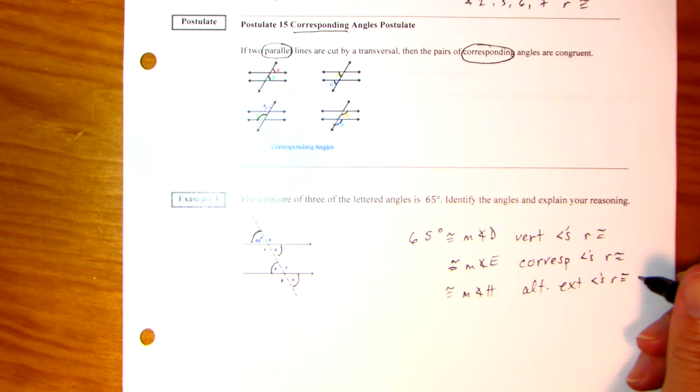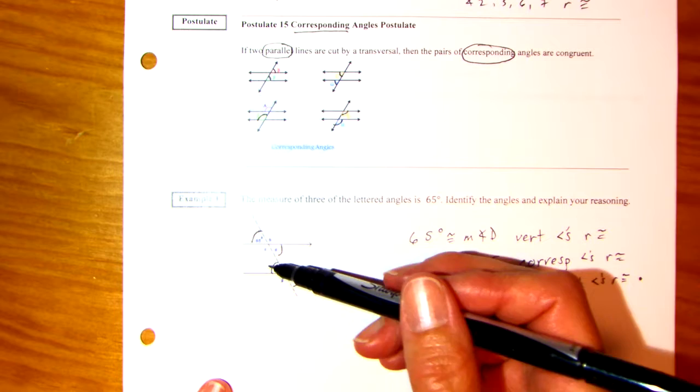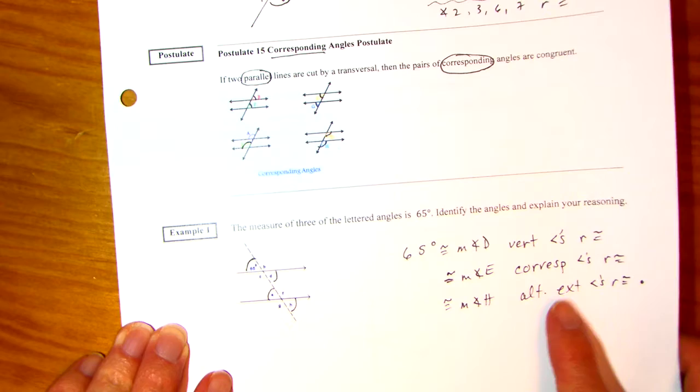Or you could say D and E, because they're alternate interior. And then 65 and H. So if I look at these two, those are alternate exterior angles. So far, so good? So they really didn't want me to use this right here. They wanted me to use these because we know vertical, and we know corresponding, and this would also be vertical. But that's okay. I just want to get ready for that. That's why.